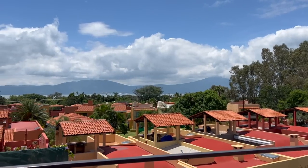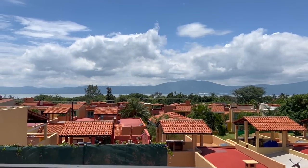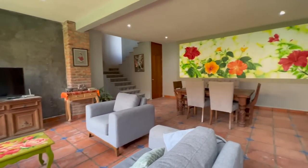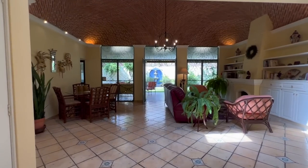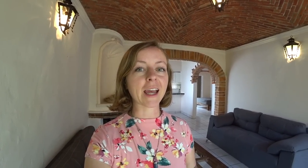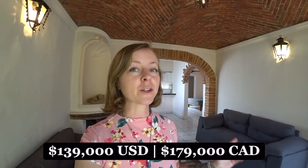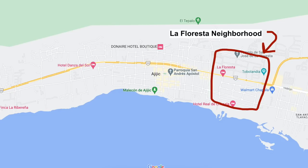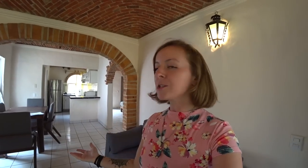A quick disclaimer: the prices in the Ajijic real estate market are well above averages throughout the country. For this reason, the house I'm about to show you is the only one within my budget. The rest I'm viewing to get an idea of what other houses are available at higher price points in Ajijic — and this is Ajijic only, not other areas like Chapala or San Juan Cozala. This home is by far the cheapest of all of them today at $139,000 for a two-bed, two-bath. Juan Diego really moved heaven and earth to find one this cheap because they are few and far between in Ajijic, especially in the neighborhood called La Floresta, which is a very highly sought-after desirable neighborhood because it's so quiet, with wide streets and lots of trees. So let me show you this place.